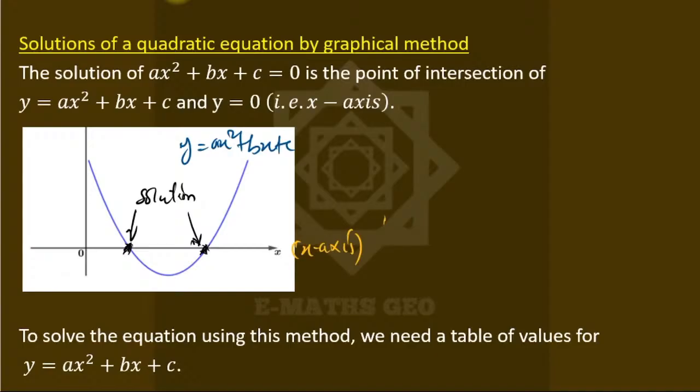The next thing is, for you to plot a quadratic curve, you need a table of values. Even if you're not given it, you need to generate a table of values. So we plot three different graphs, and all the graphs you see will be one of them. So let's start with the first one.